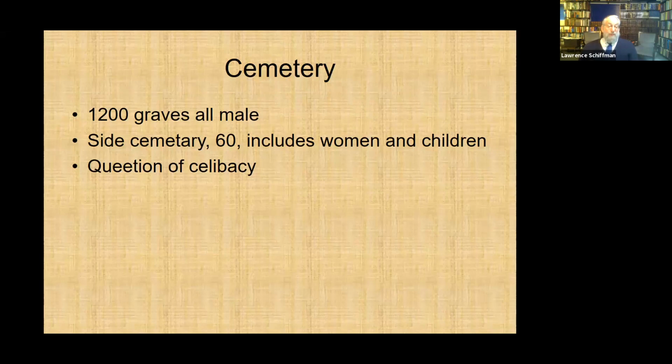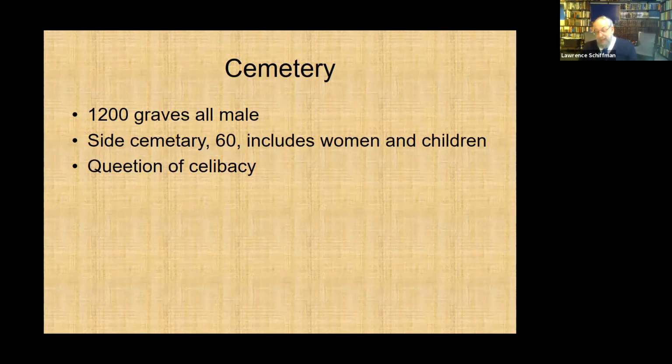Why is it important? Because despite the fact that the Rule of the Community does not mention women, we have numerous laws about women which tell us about purity and impurity and marriage laws and who you can marry and who you can't marry and all this kind of stuff. So the problem is, how do we reconcile this? So the standard reconciliation is to say that there were only men at Qumran because that was like the inner core of the sect.